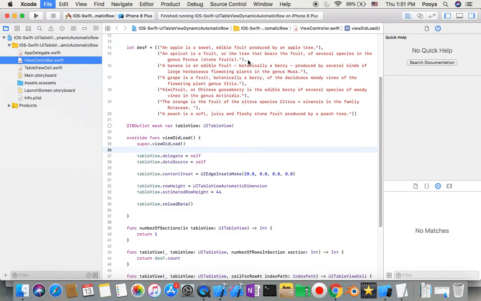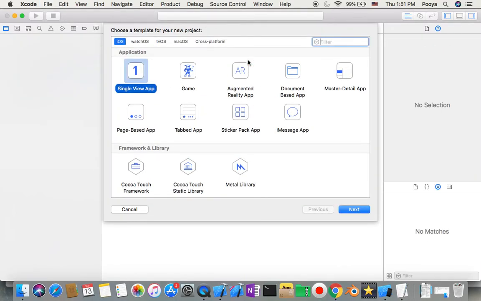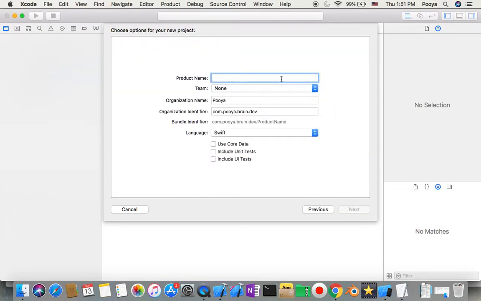So file, new project. We need to name our project. We're gonna choose single view app and we name it iOS Swift UI table view auto row height.